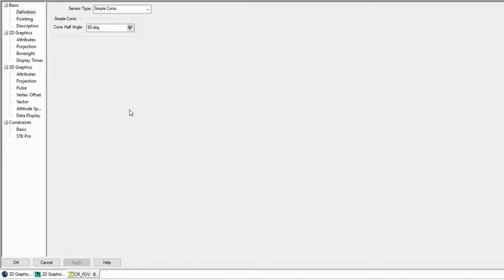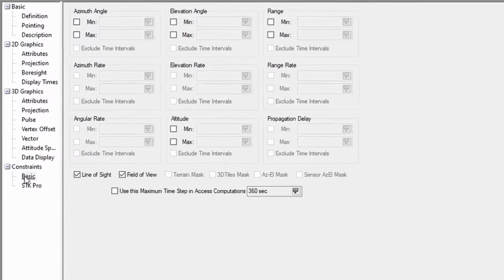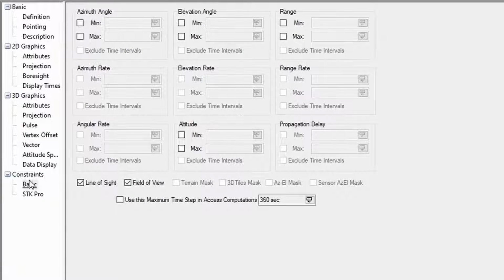And we're also going to restrict the range on our sensors. So I'm going to go down to the Constraints basic page. And I'm going to go up to the range frame, turn on max. And we'll change our range to 1,000 kilometers, 1,000.